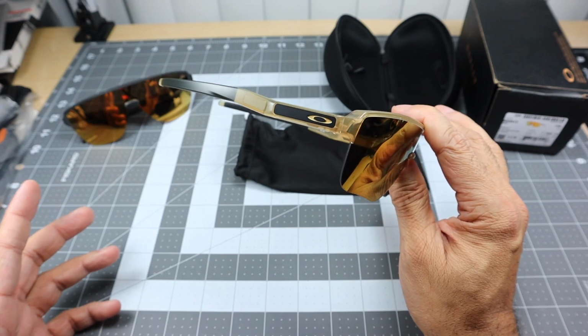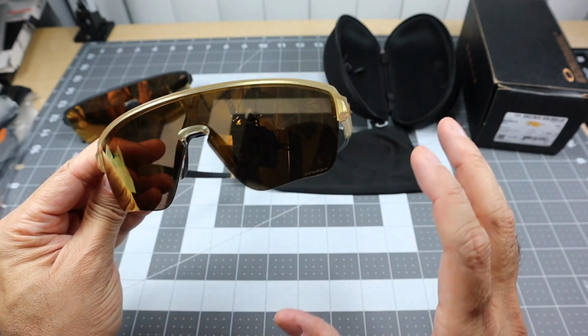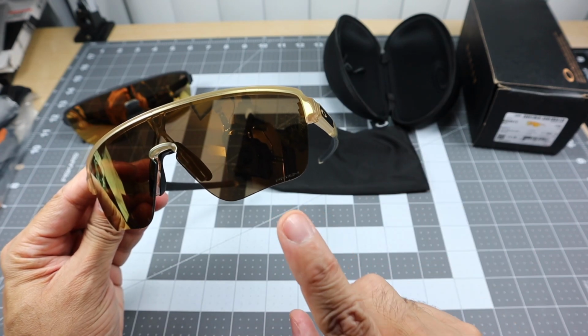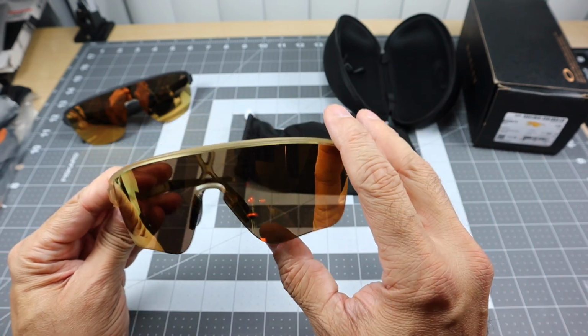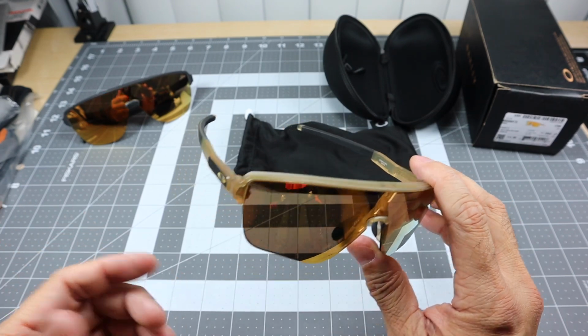So let me go ahead and turn the camera around. I will put these on so you guys can better appreciate the combination of the Prizm 24k lens to that frame. And then I'll also put on the original ones so you can maybe see the difference in the way they fit me. All right, so let me put on the original ones first. Again, this is the original Corridor model, which is going to be a little bit taller and rounded off at the bottom. So here they are.